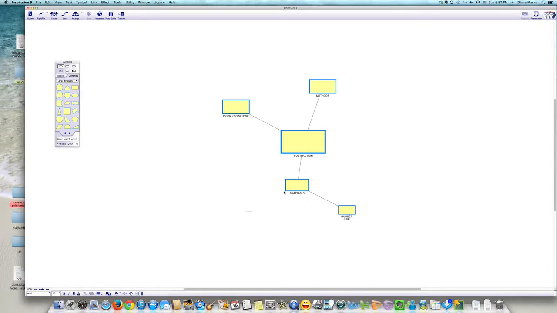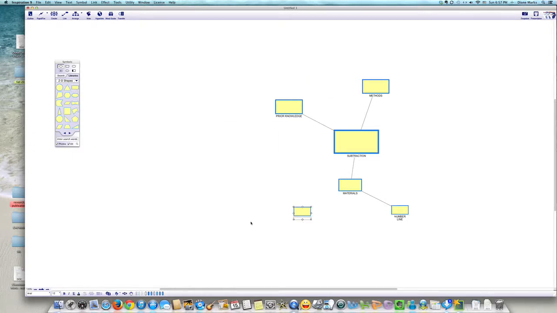And then another one that I might add over here for materials would be groupable and non-groupable models, right? So I'm just going to put models. And that would also have a link from materials to models. And if you wanted to go that direction, fine. If not, then you can do no arrows. Okay, so let's say you have now created your map.